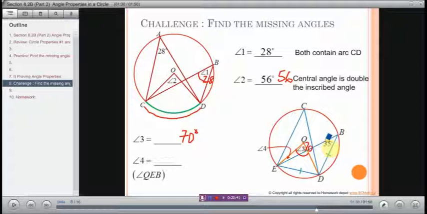And then the equal chords, equal angles rule. So there's a chord ED. It's equal to BD. So they have the same angle. This has this, which is again 35. This is equal length, so that means this is 35 right here. And you're thinking, well, this information doesn't really get us anywhere, because we want to figure out what this little sliver of an angle is right there, angle 4.